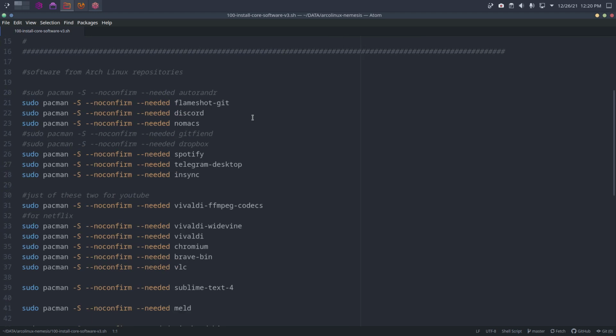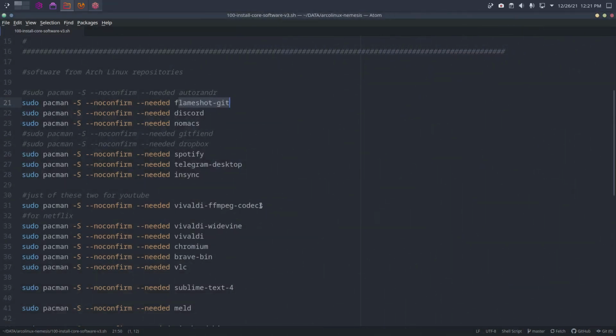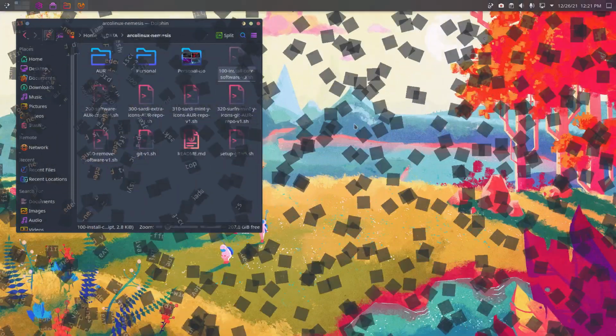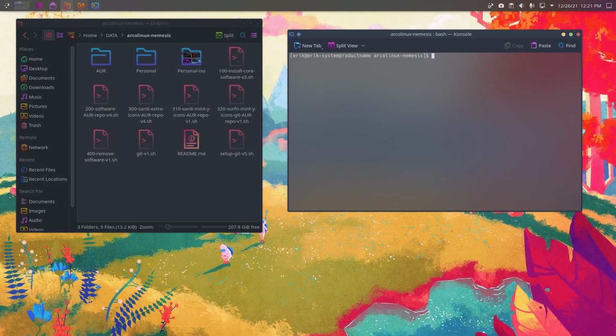does Eric do after any clean installation of ArcoLinux and now ArcoLinux? I'll get myself Flameshot Git, but Flameshot Git is on our repo. So some of these things will not work because we want to stay pure Arch. Repositories matter. If you don't have the ArcoLinux repo, if you don't have the Chaotic repo, it's not going to be there. You can't do a pacman. But we can always see what will work.